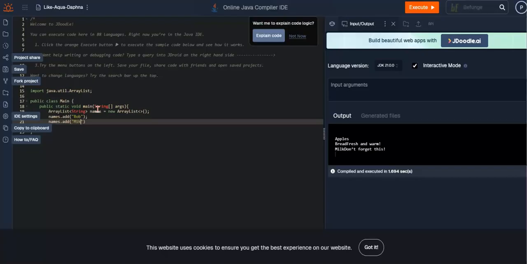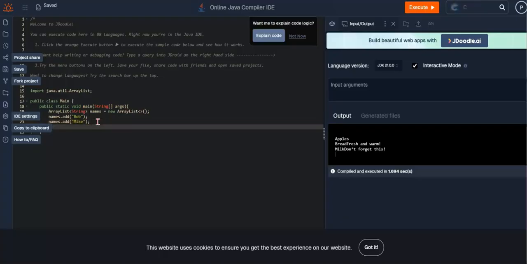And Mike to the array list of names. And we can add, let's just go with Botch as a name. And these are three interesting names, and we added them to the array list of names.